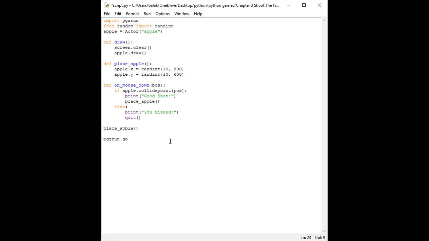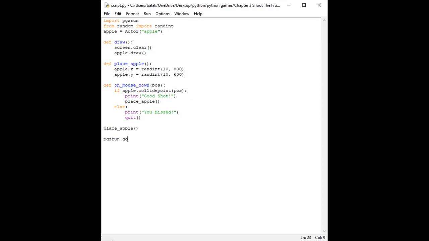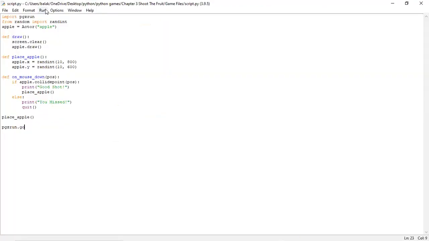So this was the whole code. Let's just save it. After saving, let's just test it. It takes a bit of time to appear.